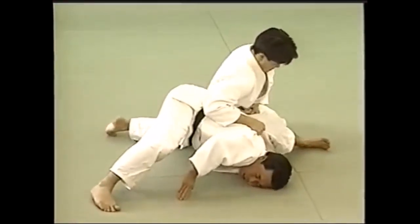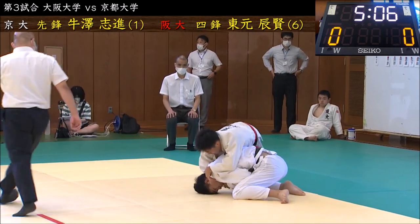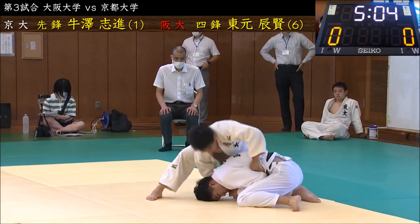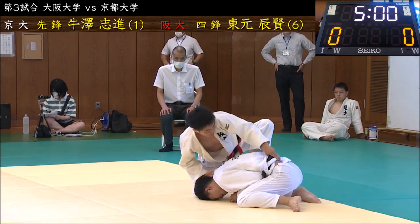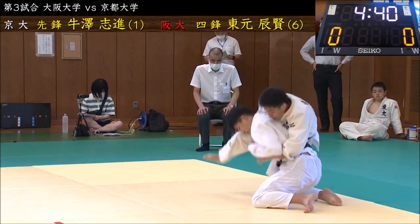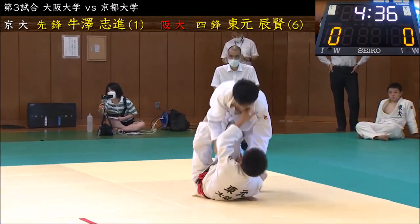So this is what he was going for — figure four-ing and hooking the forearm. He ends up in turtle. The guy was lifting the turtle up trying to break it, then takes him for a beautiful ippon seoi nage. I wonder why he did not score at least wazari from it, even though he was not in newaza. He gets up, clearly not in newaza anymore — the red belt — and then from there is thrown. It should have been at least a wazari.